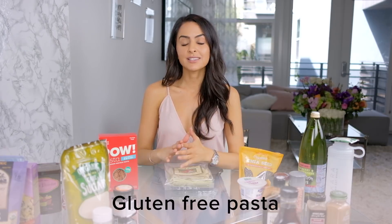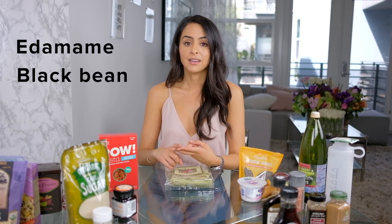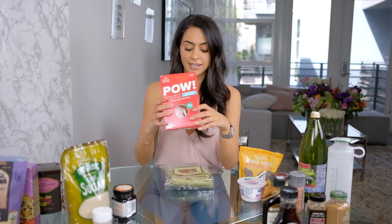Start with pasta. Pasta is such a great one because it's such an easy staple for dinner. Over the last five to ten years everyone thinks pasta is bad — it's got lots of carbs — but really we're just choosing the wrong one. Not all pasta is created equal. There are so many great options now: gluten-free, high-protein. You can go for edamame, black bean, lentil, or a mix of lentil and quinoa like this one.